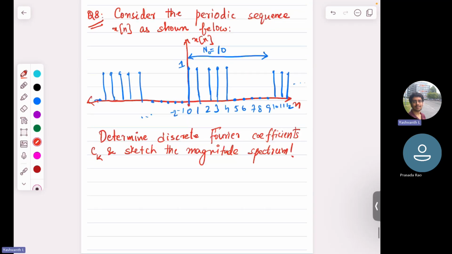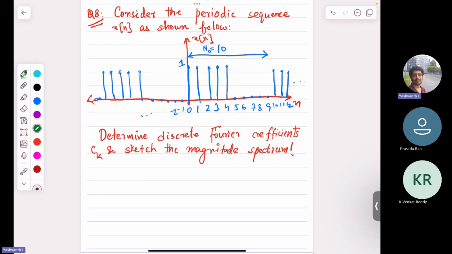Okay, that is the question. Let's do the answer. Okay, so basically, let me write down. First of all, we need to write down the discrete Fourier series representation of your signal x of n. Therefore, by discrete, yes. Is there a question?